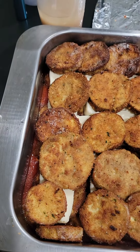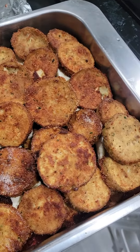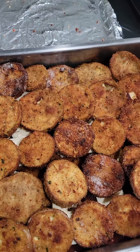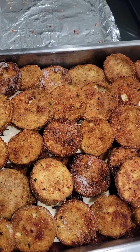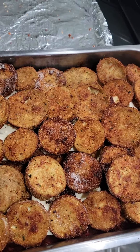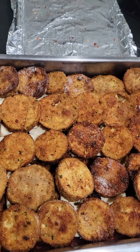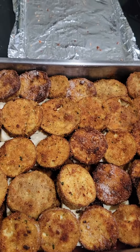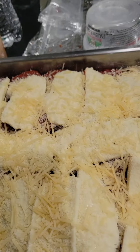Got them all fried. Now it's in a pan. I put sauce on the bottom, put a nice layer, and put some cheese, and then I put another layer, and I'm going to put some sauce, and then I'm going to put some cheese, and then I'm going to bake it a little bit, just until the cheese is melted. And then that's it, because I'm going to cook it tomorrow, but I figured it would get soggy if we didn't cook it anyway.